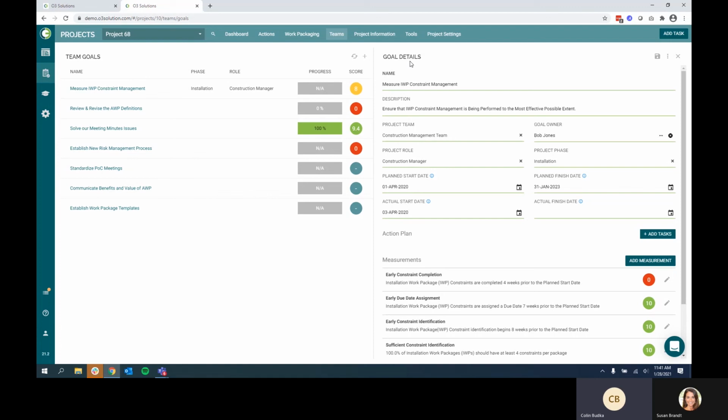Additionally, with all of this IWP constraint management functionality, we're really able to go through and manage all of those blocking items that we're really utilizing AWP to get down into. But we really don't just limit this to our installation work packages. All of this functionality in terms of execution tasks, in terms of constraint management, in terms of approval management, in terms of access from anywhere in the world and by anyone with the relevant permissions on the project is available across all 10 of our work package types.